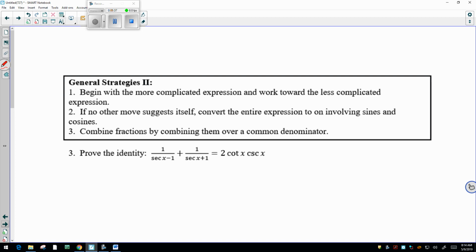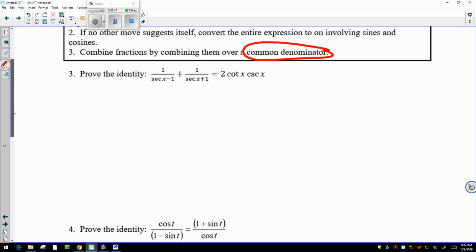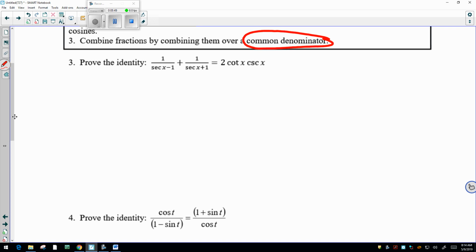Okay, make sure you combine fractions by getting a common denominator. This is huge, and I feel like this is where people try and make a shortcut. It doesn't work. Okay, so you need a common denominator. So again, that's our start, our go-to for this first one. So we're going to have a common denominator. And when all else fails trying to make the common denominator, remember, you can always multiply them. And that's exactly what we're going to do.